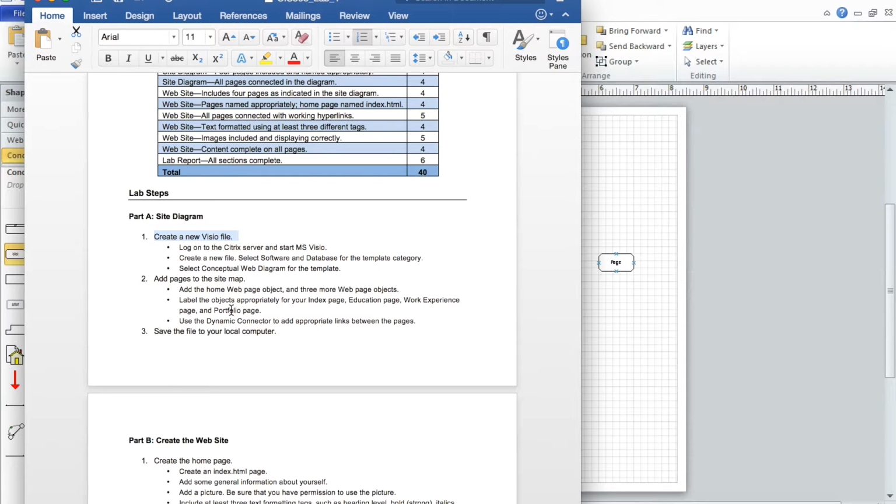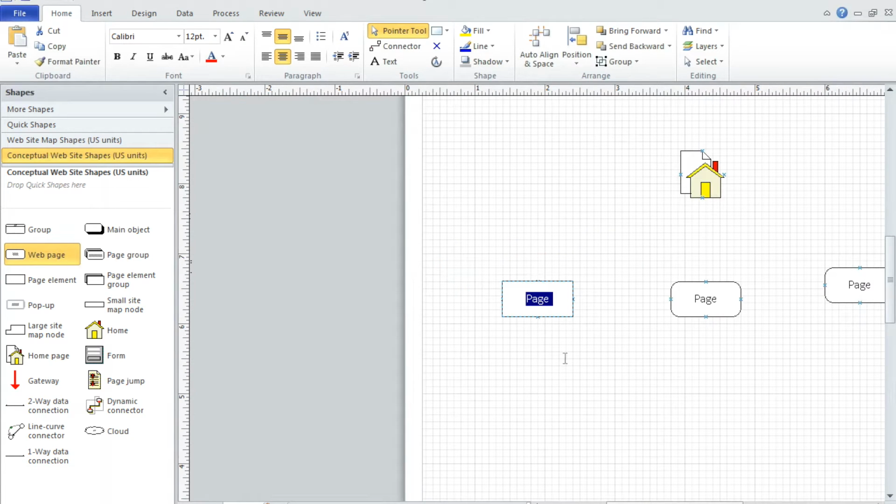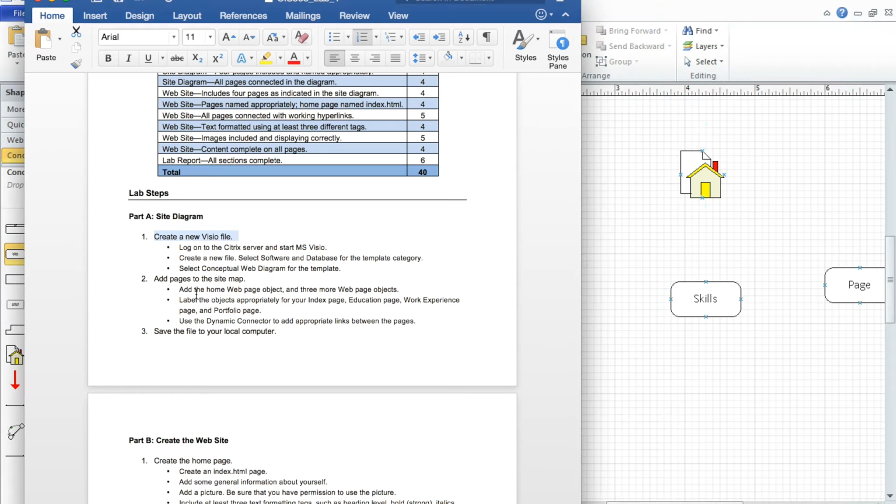Education, work, and portfolio. So you can, I think there you go. Education, and then. Come on, double click it. There we go. Let's say skills. Now this, I don't think you can, no, you can't really do anything with that. Now it says that you have 4 here, label the objects. This, whoops, I don't know what I did there.